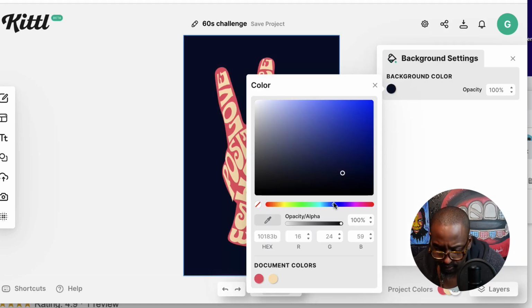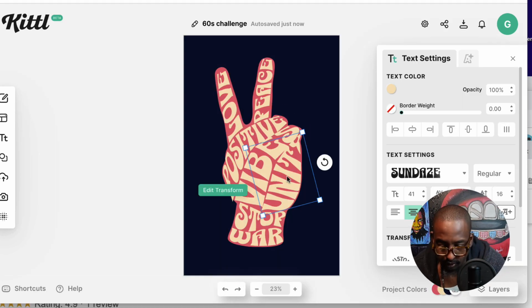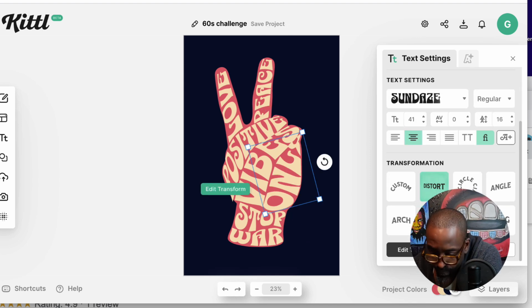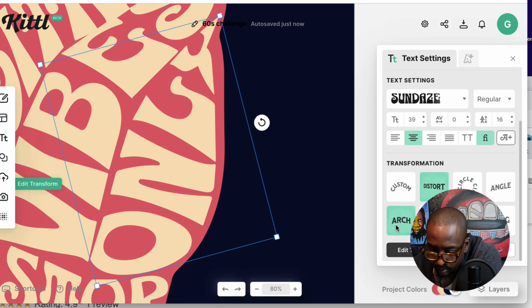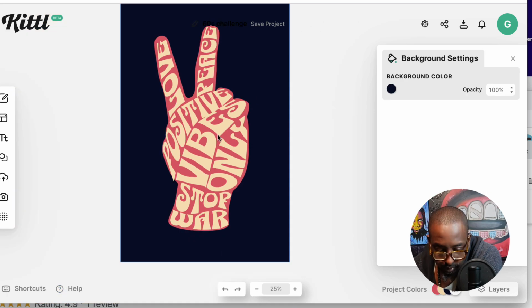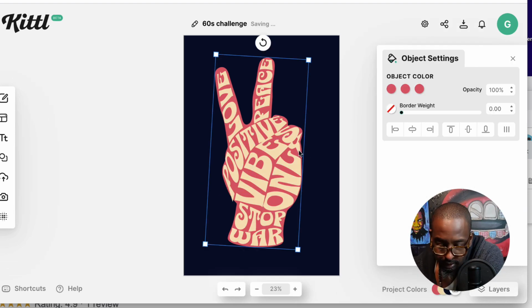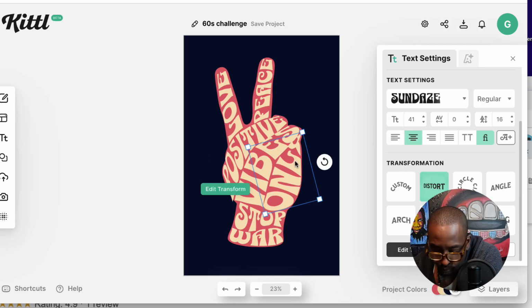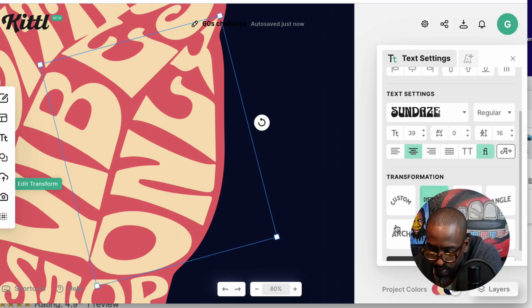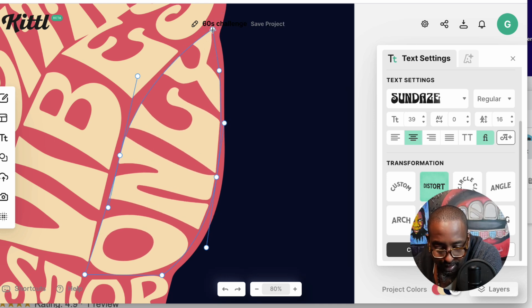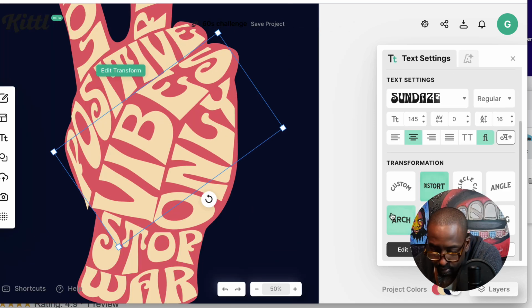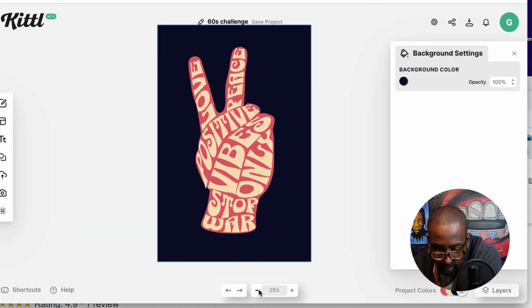Then this next one was really groovy. I changed it to positive vibes only, which is a really popular saying on t-shirts, right? And it's got the big hand with the peace signs. I really like this. And look how you can go in, just like Illustrator, and play around with those fonts and put them in exactly the type spaces that you want. I mean, this thing is bananas.